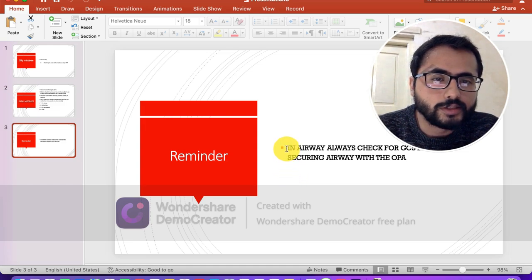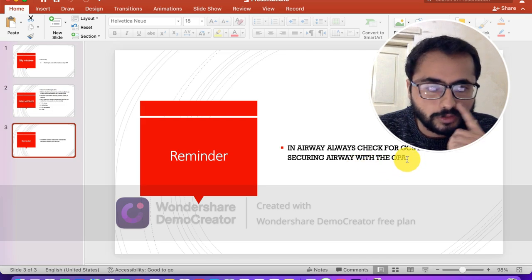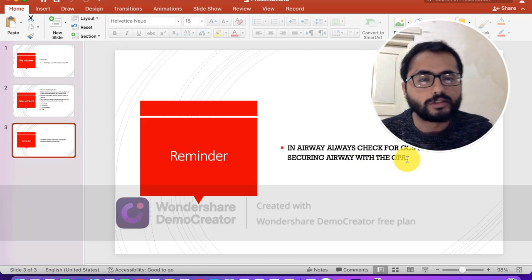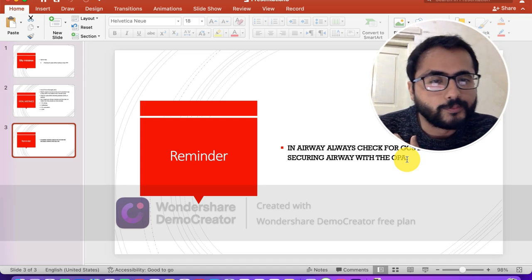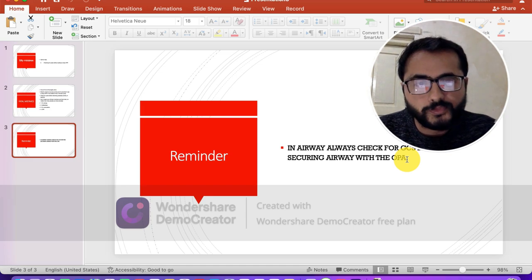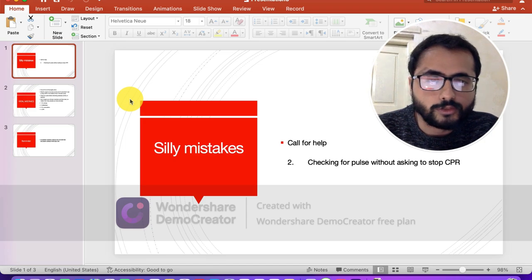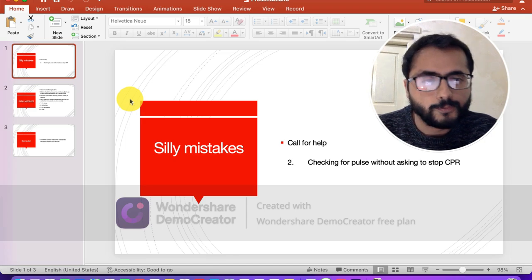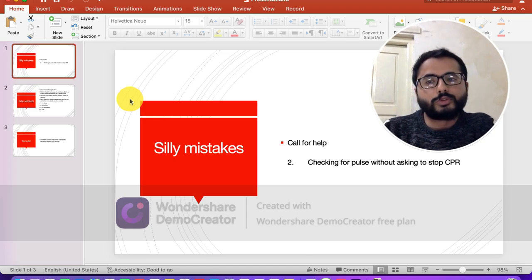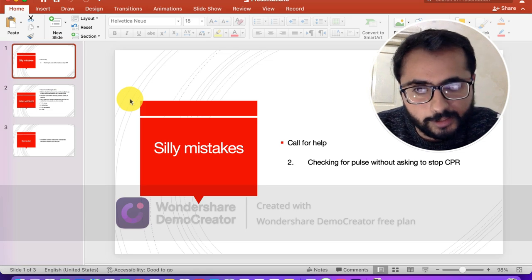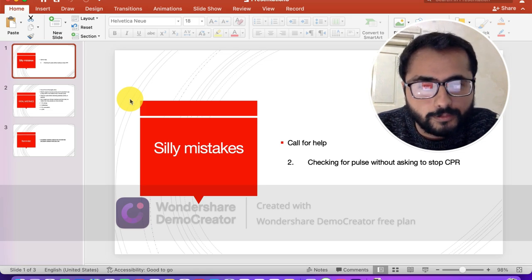There's another reminder that if the patient is unconscious or is not talking to you properly, check the GCS immediately. As I told you, just give him some pain to see how he is responding, and then insert the OPA. So these were some of the mistakes, and I think if you go through all these things that I told you, and you do not make those mistakes that I made, you are going to pass it easily.